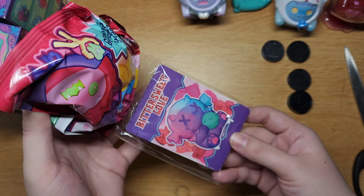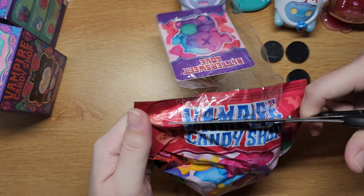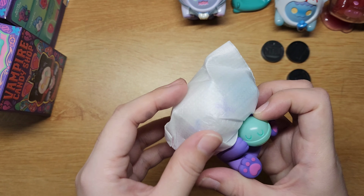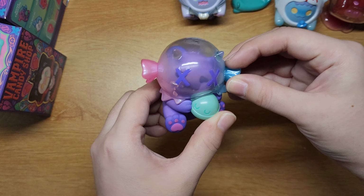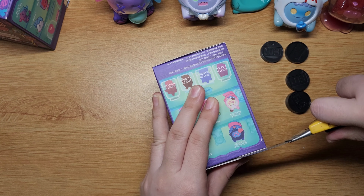We have, oh, what's this? Bittersweet Love? Okay. Cool, they even wrap it to secure the helmet. Nice. This monster bear is in matte quality and I like the helmet. For me, this design is much cuter with the helmet. And let's get rolling to the fifth box.